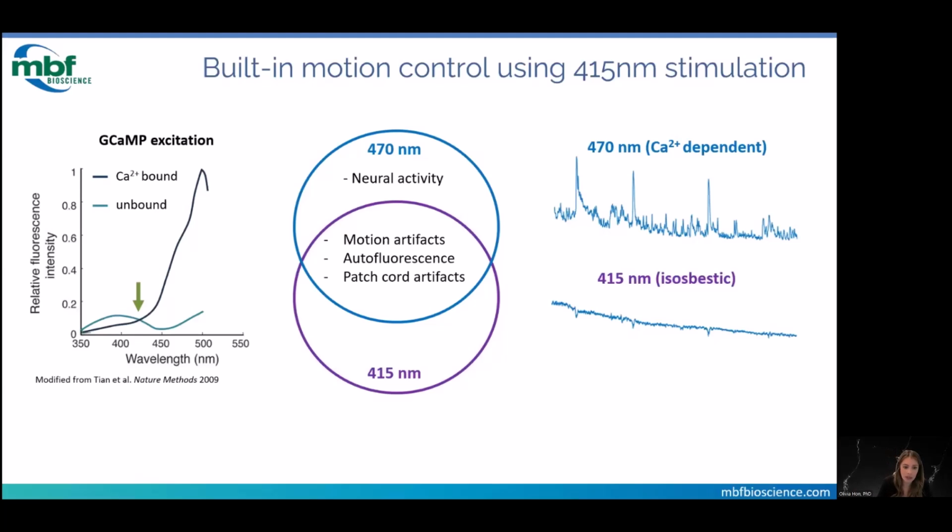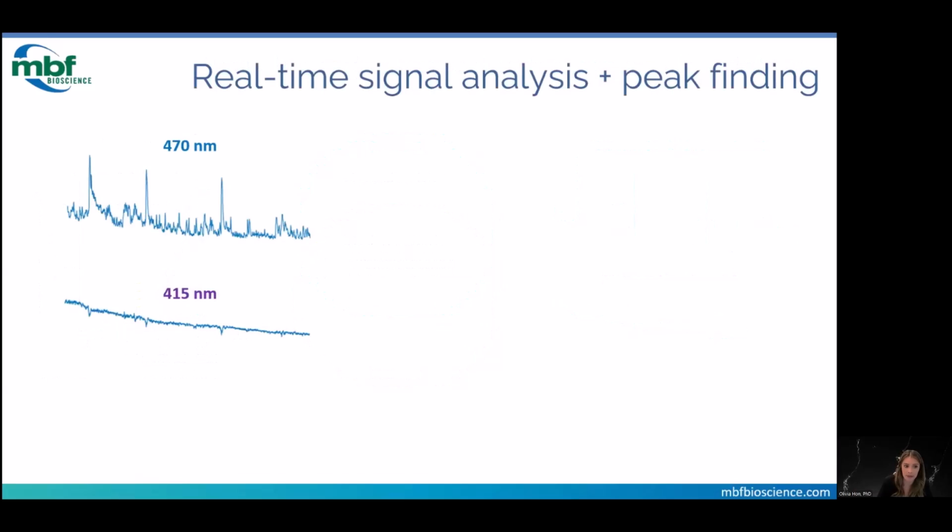Let me show you what this looks like in real time. Just for reference, this is what our full traces look like. Typically, when you're doing some kind of signal analysis, you're doing it post hoc. But because we want to use brain activity in real time to control hardware, we have to do some real-time analysis, which looks a little bit different.